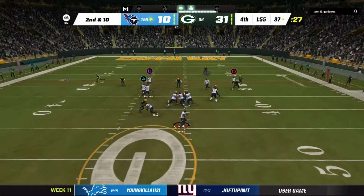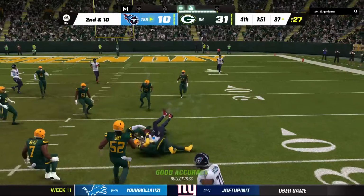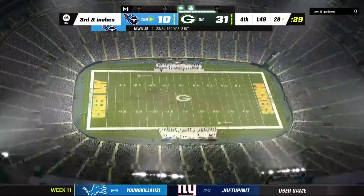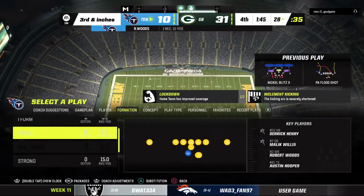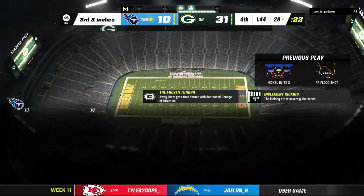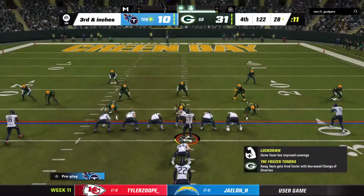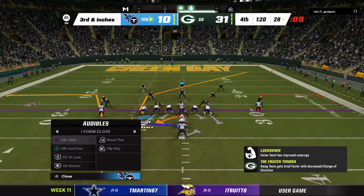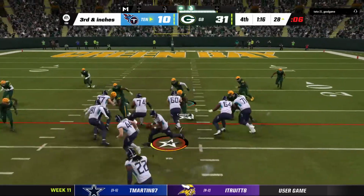It's a play fake. Here's Willis. And the open receiver, it's Robert Woods. And he's going to be taken down at the 28-yard line. That's just his second catch of the game. They wanted to keep him silent. They have kept him silent. Defensive football 101. Don't let the best player on offense beat you. Take him out of the game. They've done a great job of doing that.